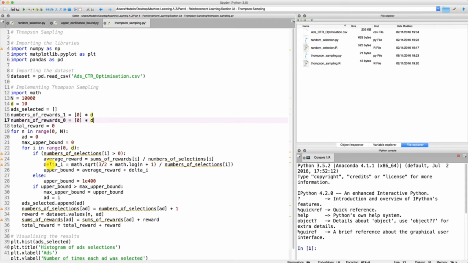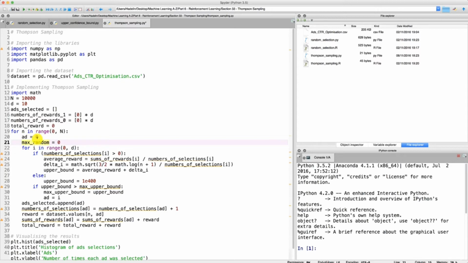You know, since we'll get the different random draws of each add at each round, and since we need to take this highest random draw, we should keep this coding strategy here that gets the maximum value of something. So we'll replace this max upper bound here by a max random, because in the UCB algorithm we needed to take the maximum upper confidence bound, and here for Thompson sampling we need to take the maximum random draw. So we call this maximum random draw max random.